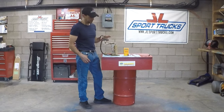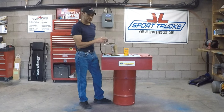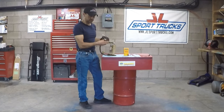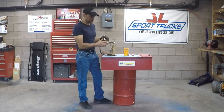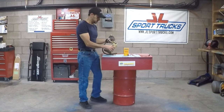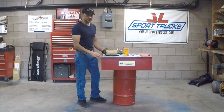One way or another you're going to find out whether this is your problem or not. For viewers that may not know what this is — this is the entire fuel pump module that goes inside the fuel tank. It will be necessary to remove the whole module to do this test. Once you've exhausted all your other options and you're suspecting this is your problem, you're going to have to remove it either way. I'm going to aim the camera up close so you can see how this test is done.